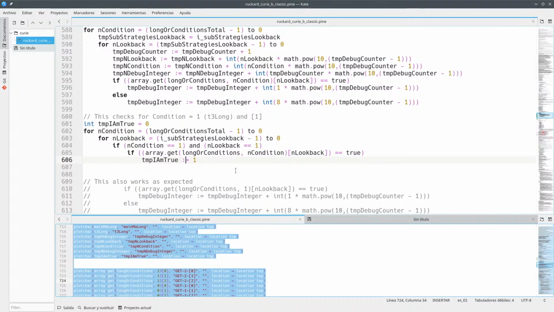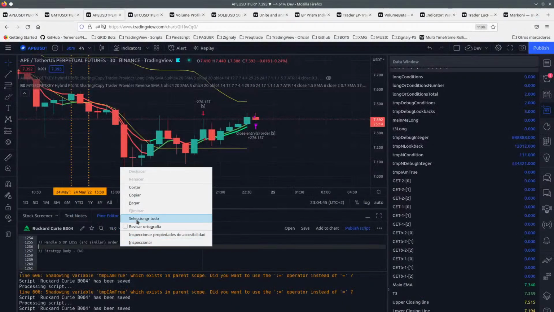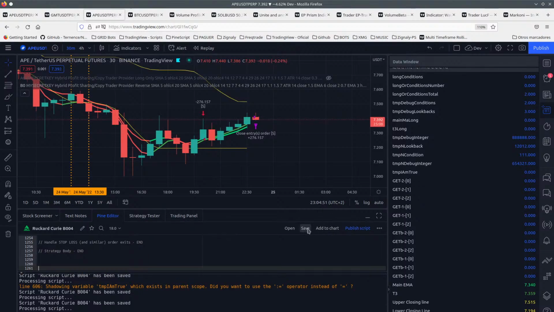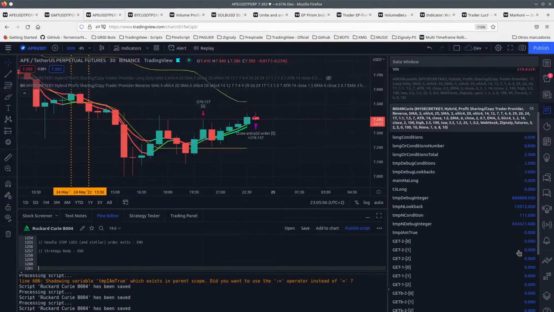So this line equals this line. Okay, let's see what happens with look back 0. Now I understand the thing.